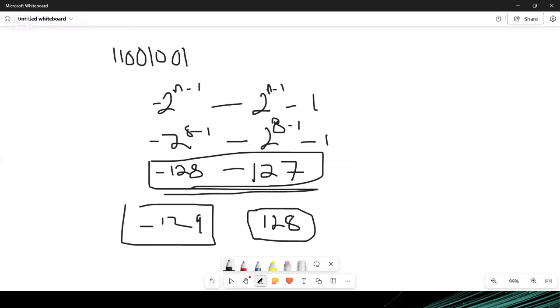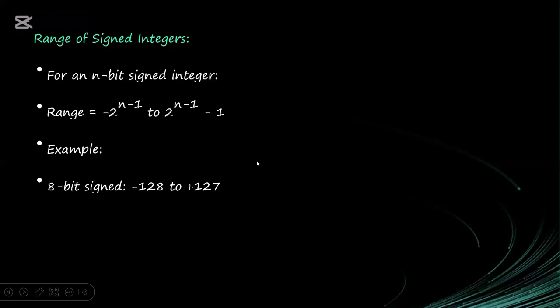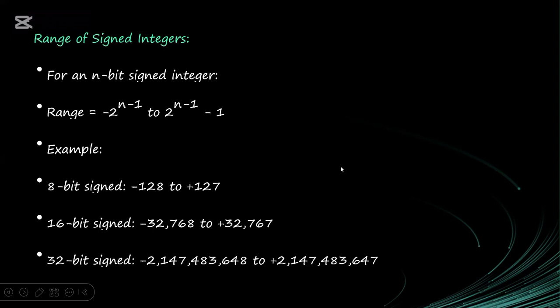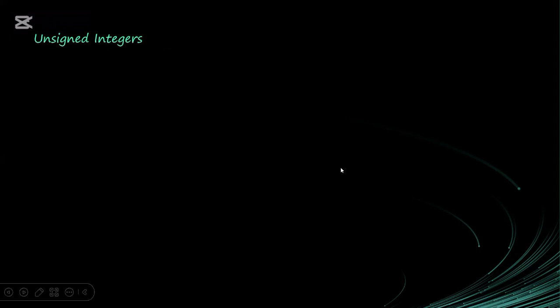All right, so the 8-bit signed integer is what we have already done here. It is between minus 128 and plus 127. For 16-bit, just do the same thing. Here n will be 16, so 16 minus 1 will be 15. So 2 raised to the power 15 gives you this one, then 2 raised to the power 15 minus 1 gives you this one. This is how you do it. 32-bit is the same thing, 64-bit is the same thing.